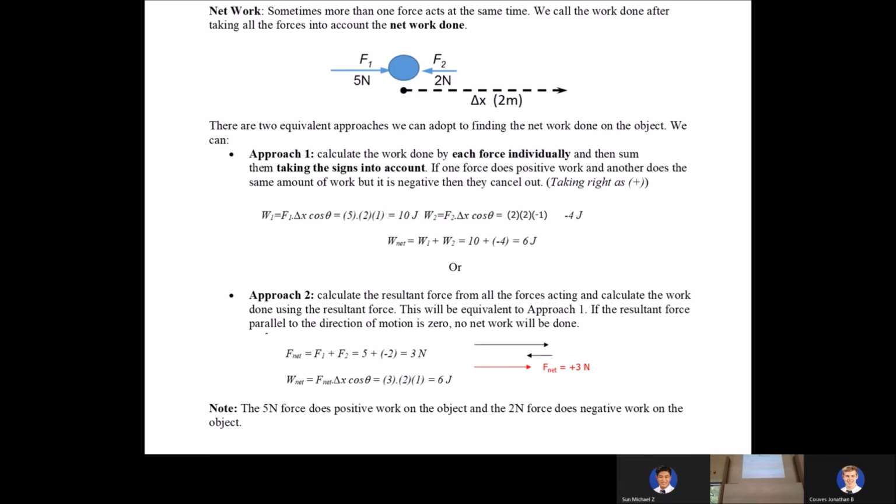So I prefer to always work with a net force because that was last year's stuff. Adding up forces is dead easy. And now you've got W net is F net delta x cos theta. Oh, simple. There are some questions where you can't do that because they haven't given enough information. But if you can do that, I think it's worth it.